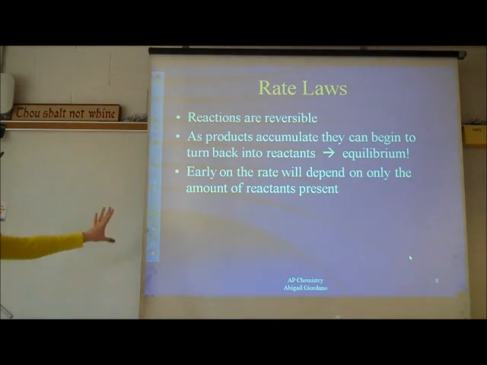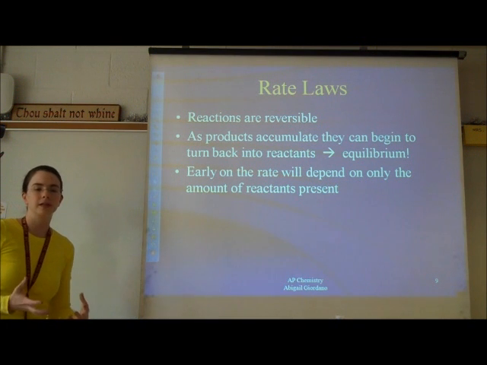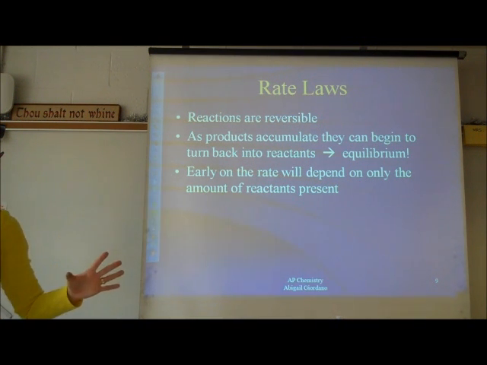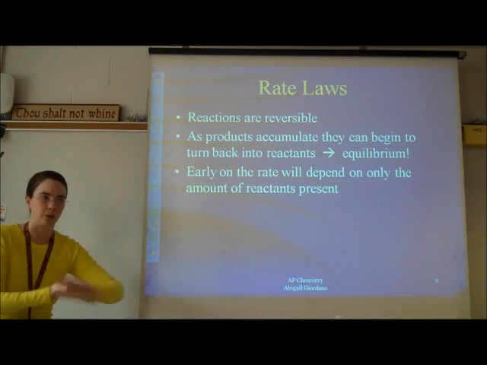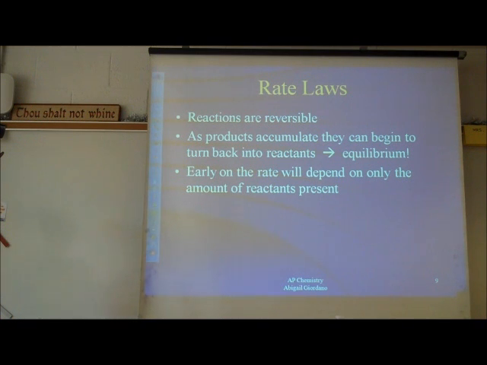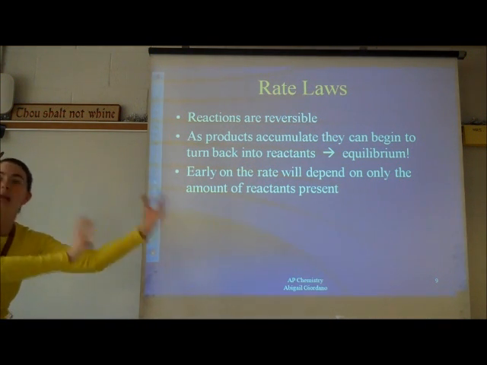We are going to be concerned with that instantaneous rate, not just at any point. We are, in chemistry, going to be interested in what is the rate of the reaction at the moment that it begins? That split second that the reaction starts. Now let me ask you this question. The moment that a reaction starts, let's say there's two reactants. You put those two reactants together. Are there any products? No, not yet. At the very second that that reaction begins, you have reactants only. You haven't made any product yet.